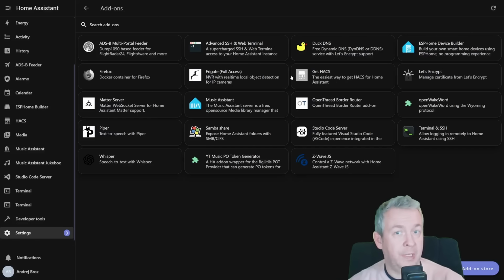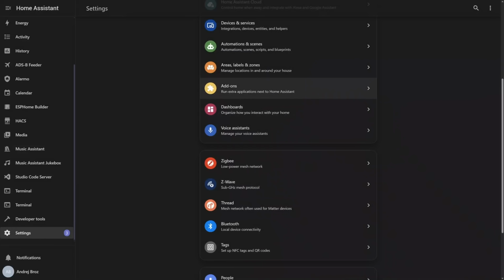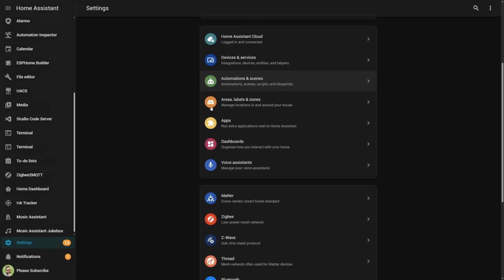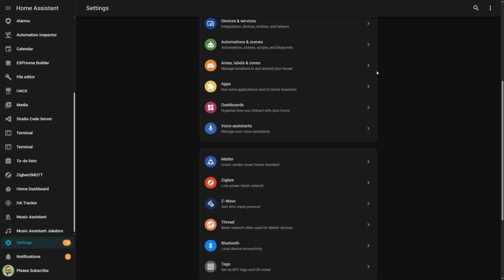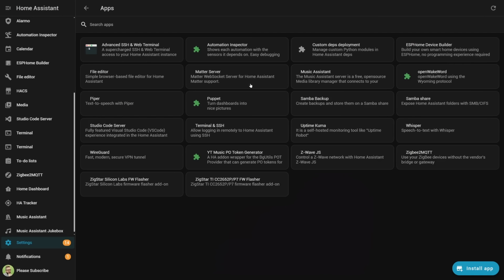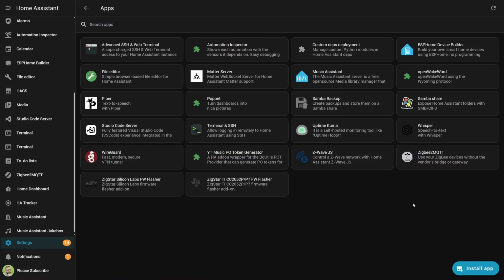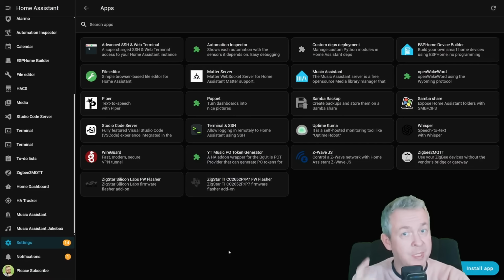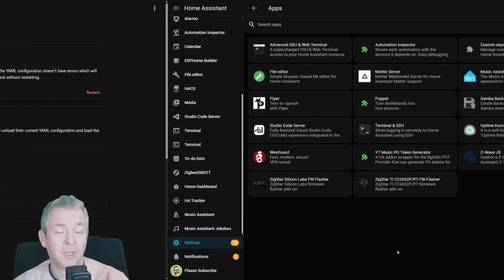Add-ons were never really add-ons. They were applications. Home Assistant is basically a smart home operating system. And on an operating system, you install apps. Apps that extend behavior, add features, or completely change what your system can do. This rename is not marketing. It fixes the mental model. And mental models matter when people build systems meant to last for years.